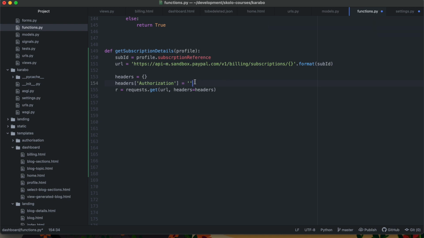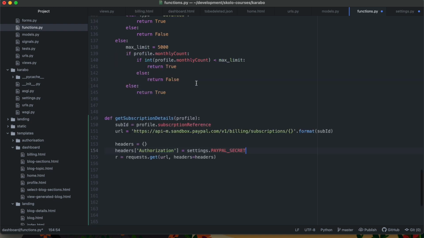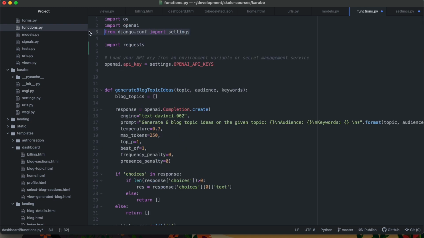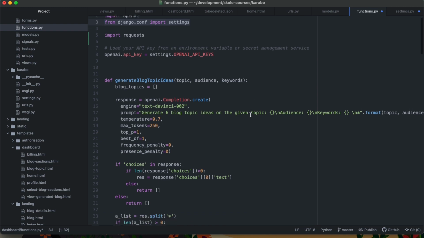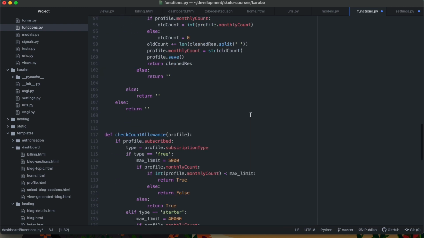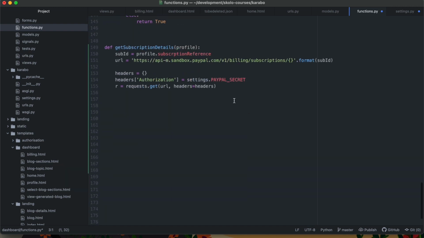So over here, this is now going to be settings.PAYPAL_SECRET. Then make sure that you have imported settings at the top: from django.conf import settings. Then whatever you call that variable in settings, PAYPAL_SECRET, you can then use in the function file, and suddenly you've got your header authorization.